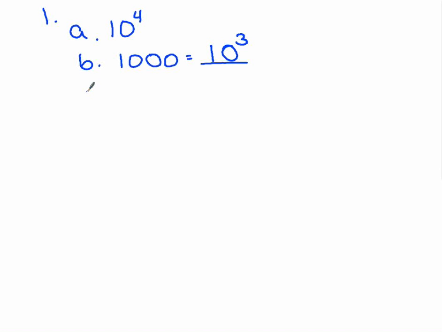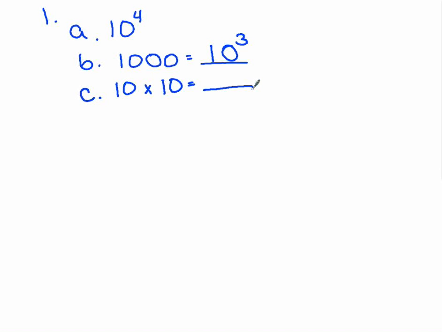In C, we have 10 times 10. Now they say on here to write the following in exponential form. So are you going to write that 10 times 10 equals 100? Is that what they're wanting you to do? No, they're wanting you to do it in exponential form. So what would that equal? 10 times 10 equals? 100. No, I don't want 100. Think about exponents. Try again.